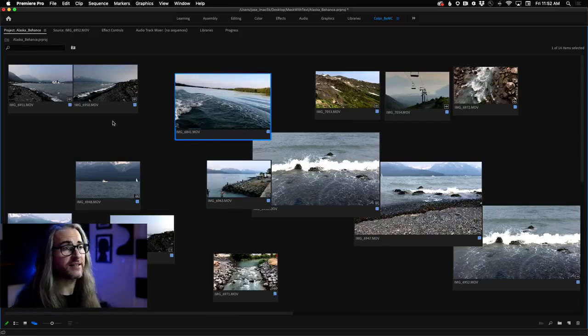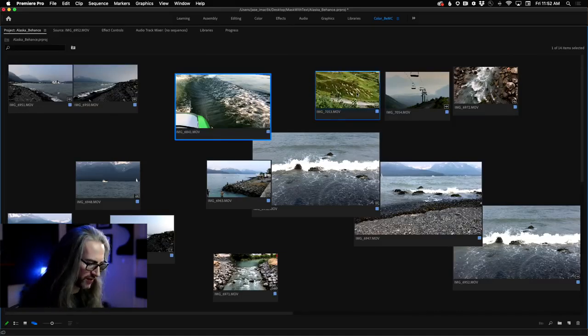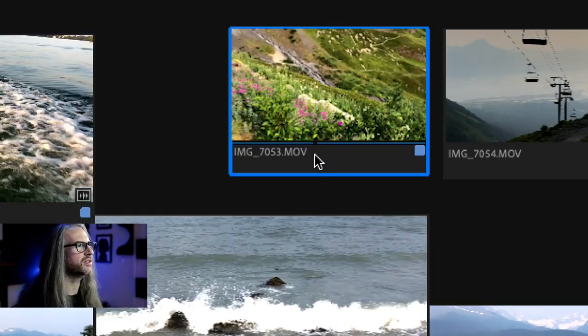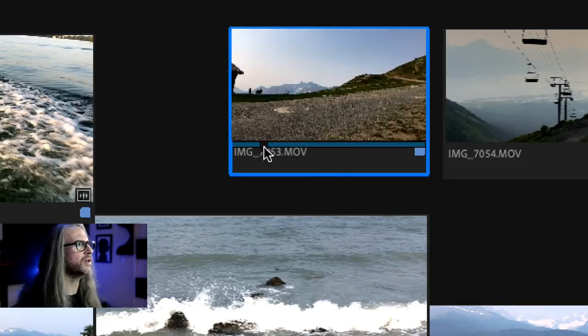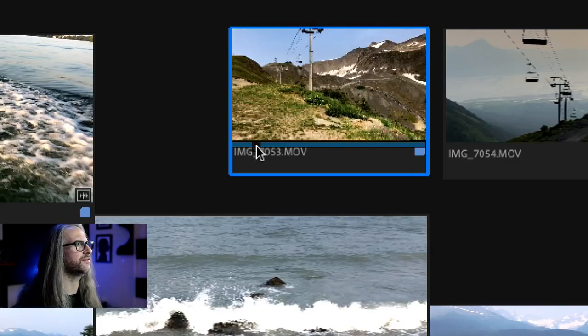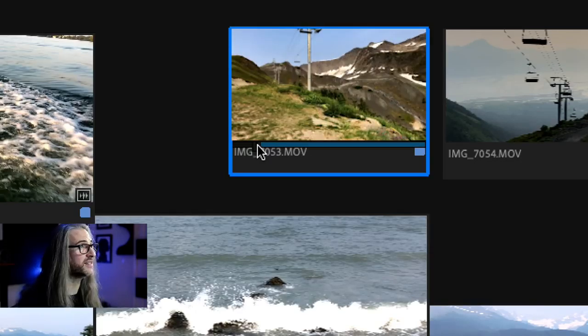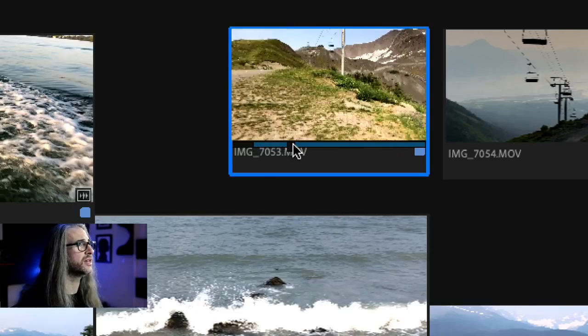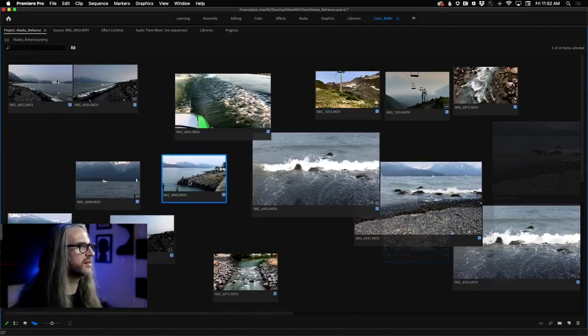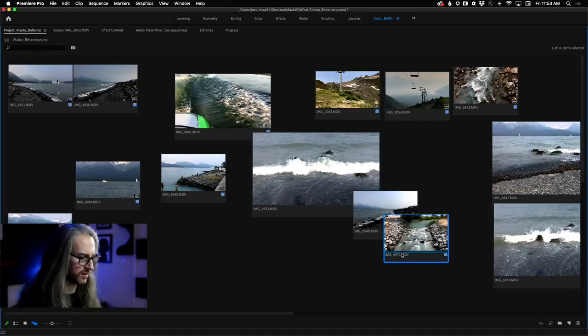So again, the process at this point is let's start reviewing all of our footage and find the good stuff that we want to import. All right. So we'll do the same thing on this one. Now I'm zooming in just so it's a little bit easier. We could also just resize these on screen. So I'll click inside my clip. All right. These were all shot in Alaska, so just a variety of different sort of landscapey shots here. I'm not saying this is a fantastic film, just kind of showcasing some of the beautiful sights. Some running water. Set my in and out points, all right?